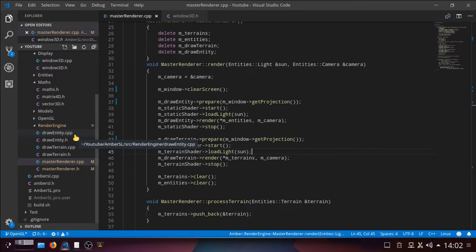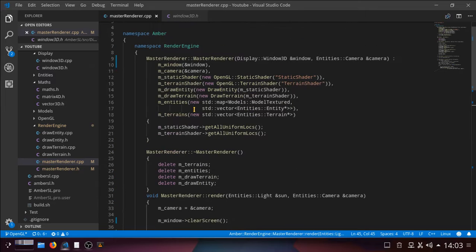It's a lot easier if you're going to alter things afterwards to do it this way, because everything then gets compartmentalized. Just remember, deletes and news should be matched up unless it's OpenGL, which has C, and that has to be done differently.